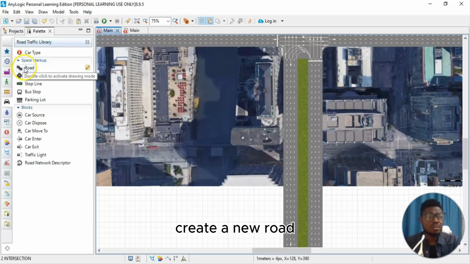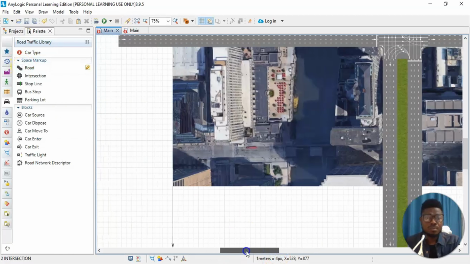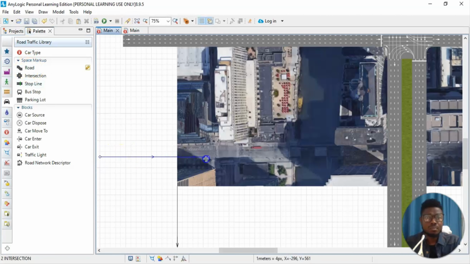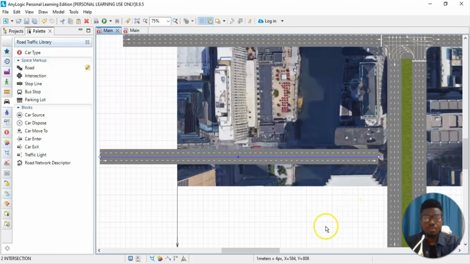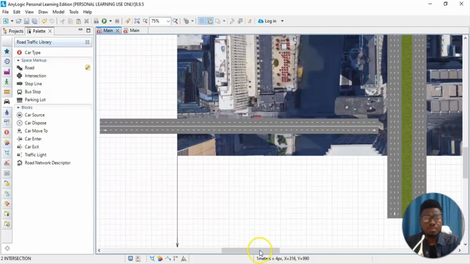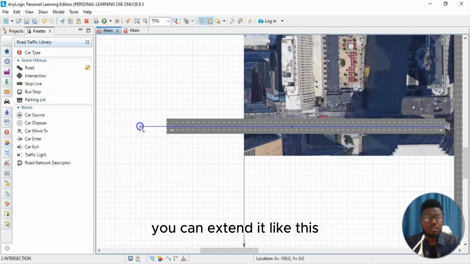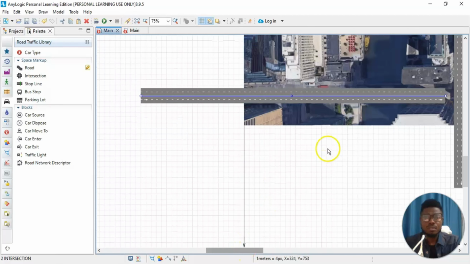Create a new road. If you also want to extend this, you can extend it like this.